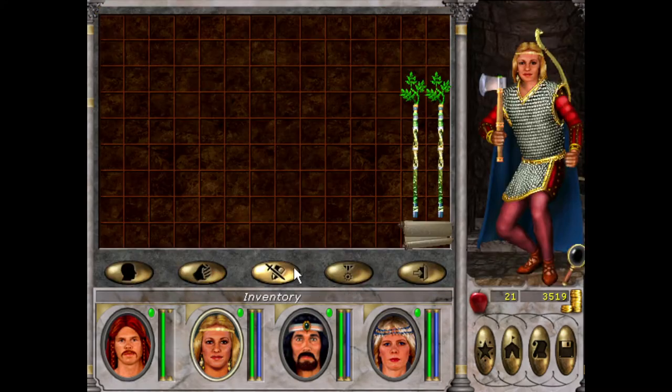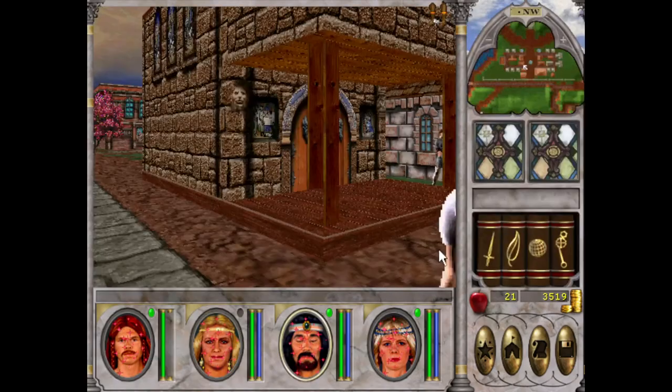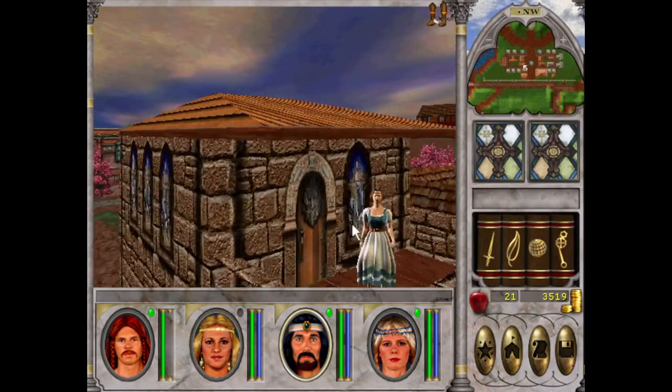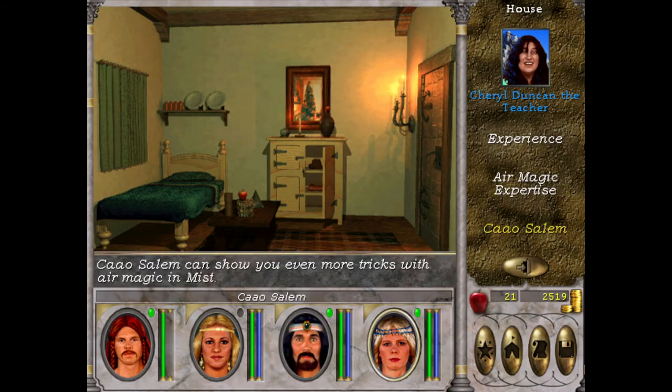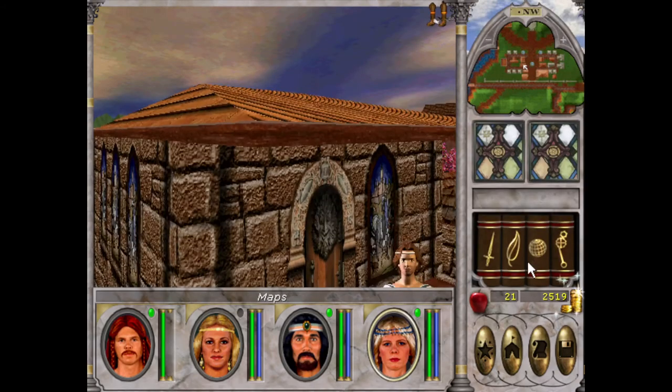So I have a fire spell. Page up to go up. Greetings and salutations. I remember that, yes. Air magic is here. Yes, okay. We'll become air magic expert. Thank you, Cheryl. And K.R. Salem in Mist can teach us master.